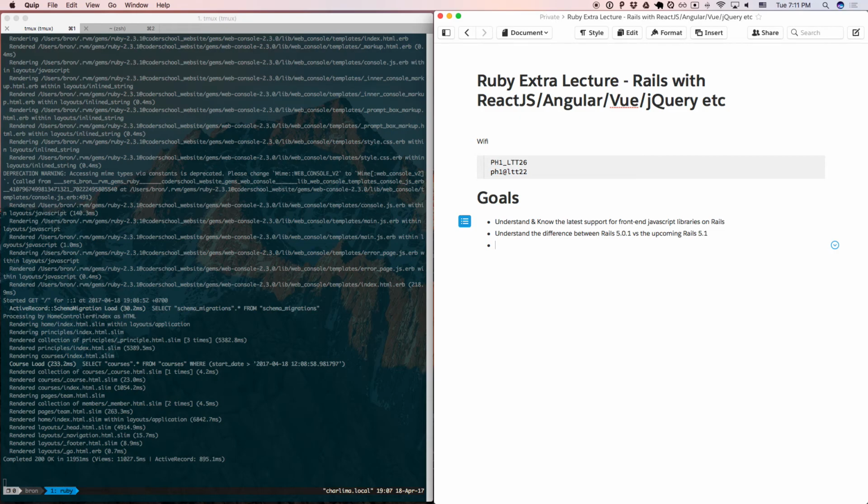You have beta and release candidate, RC 1, 2, and then you have the official version. And understand how to use React on Rails.